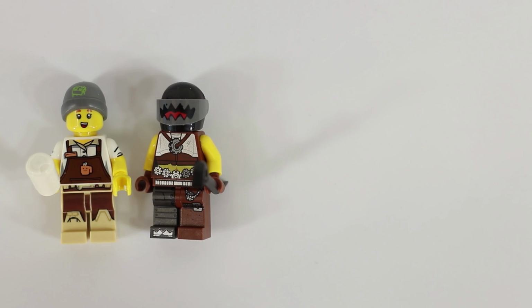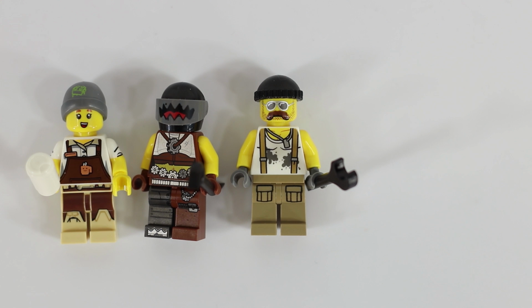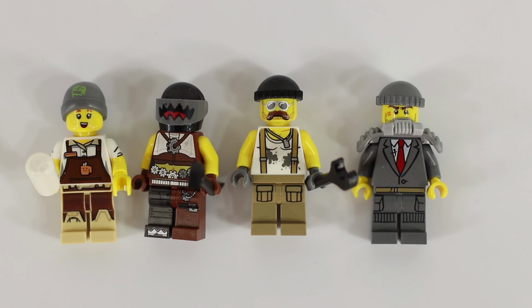This is a guy that I think Mark was referring to as Apocalypse Freddie Mercury, because of the mustache and the glasses and the tank top. We've got a guy in a business suit who also has the spiky shoulder pads, a knit cap, and the gas mask.